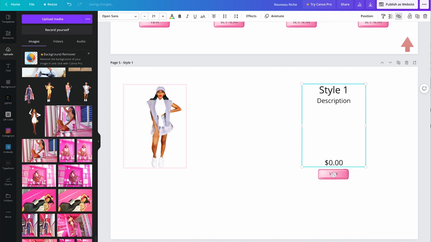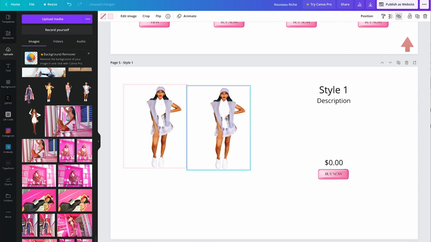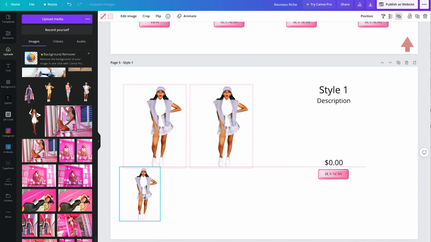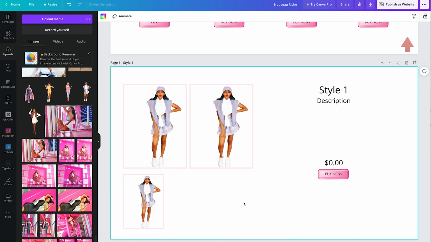And I couldn't figure out a way in Canva to actually hide a page from showing in the menu, so that style 1 would actually be an item in the menu, and I didn't want that. I even tried taking out the title next to the page number to see if it would hide it, but Canva just created their own title for it. So I chose not to do product pages.